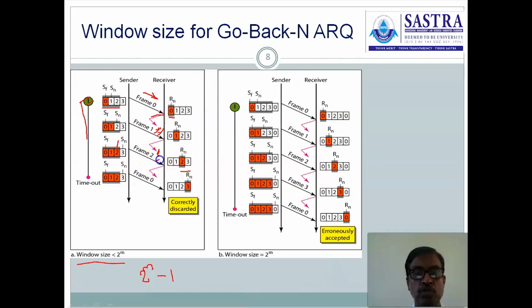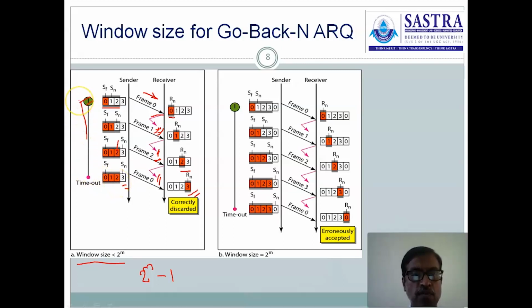So frame 2 is also transmitted. See, frame 2 is transmitted, expected frame is 2. So there is no out of order sequence, it is accepted, and the acknowledgement is sent but lost. And then Rn is reset to 3, the next expected frame is 3. Here 3 is outside the window, so we cannot send frame 3. We cannot send frame 3 until we receive the acknowledgement for all 3 previous frames 0, 1, 2.